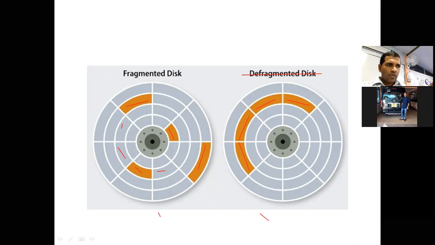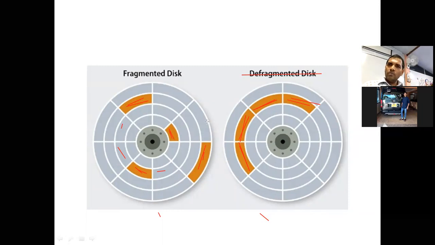Second one, right? In the first one, look here, you need to read this one and this one and this one and this one. So imagine your head has to move to these 3 portions, then only the video opens. But now in the second one, the head has to move here, then immediately moves here, then moves here. So now it is in a straight route, right? While it is moving, it meets all the portions, all the cells. Definitely your video opens quicker than the first one. Relatively, the time taken for reading the file is less, right?